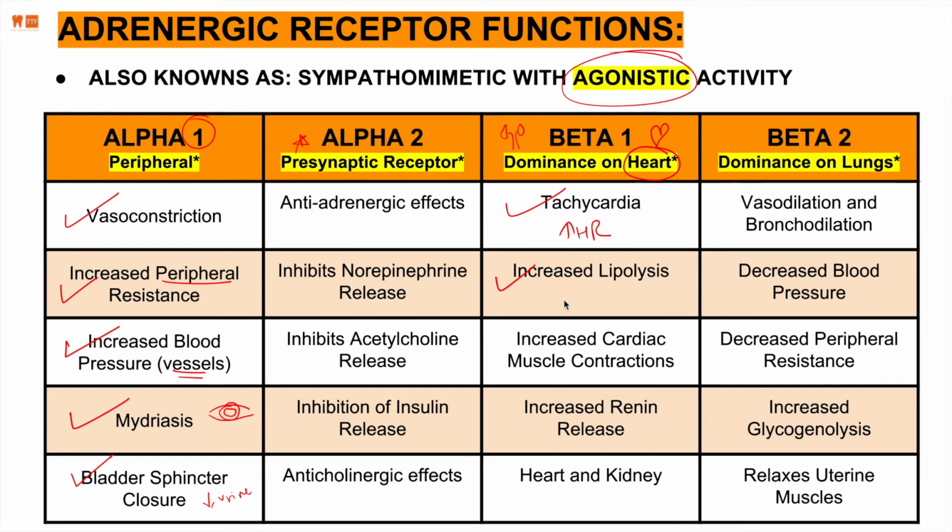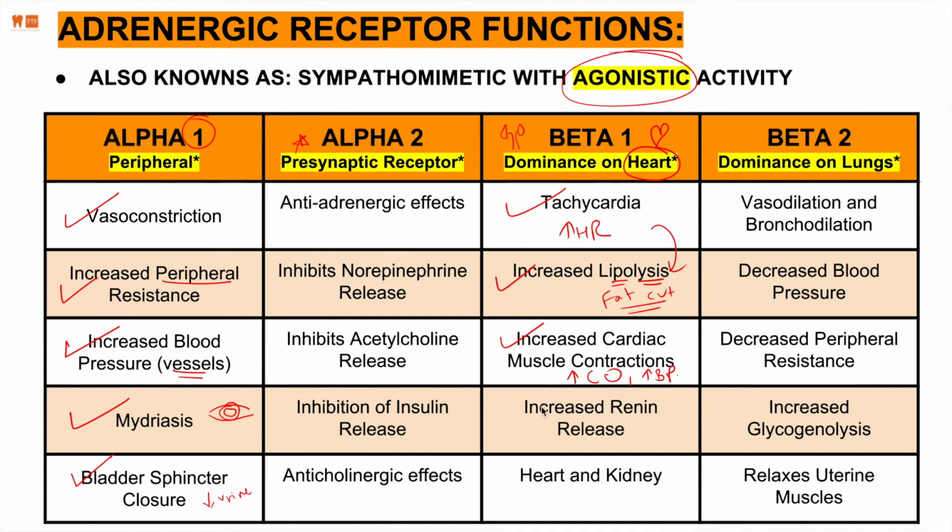It increases lipolysis. Remember, lysis means to cut, lipo means fat, so it technically burns fat. Remember, when you do cardio, your heart rate goes up and it burns fat. Just another way to remember it. Increased cardiac muscle contraction, so increases cardiac output and thereby increases blood pressure directly from the heart.